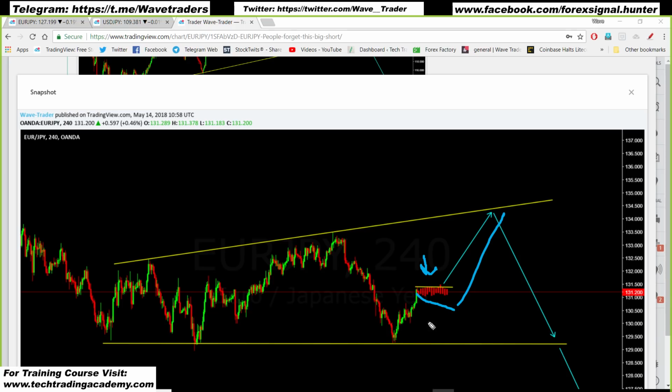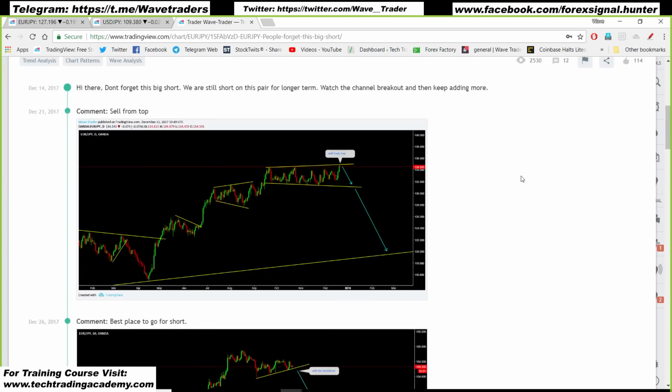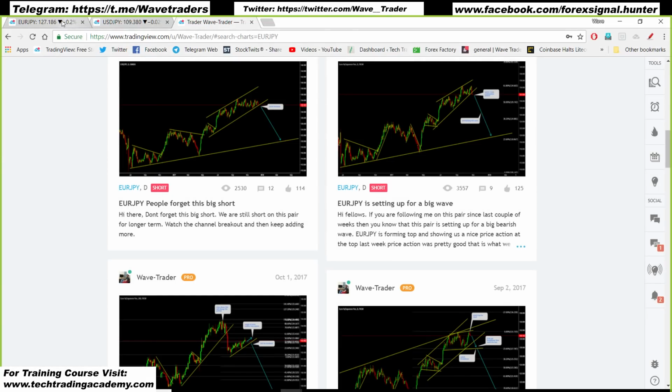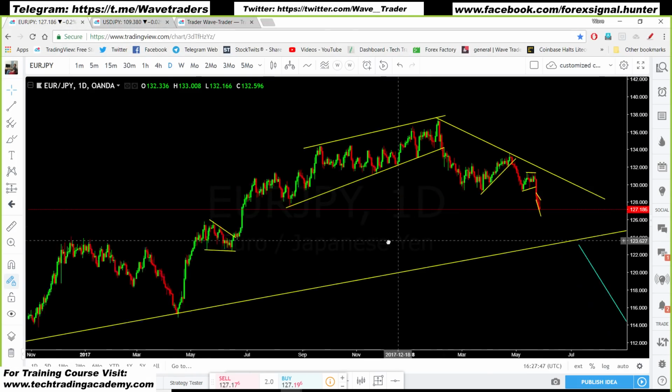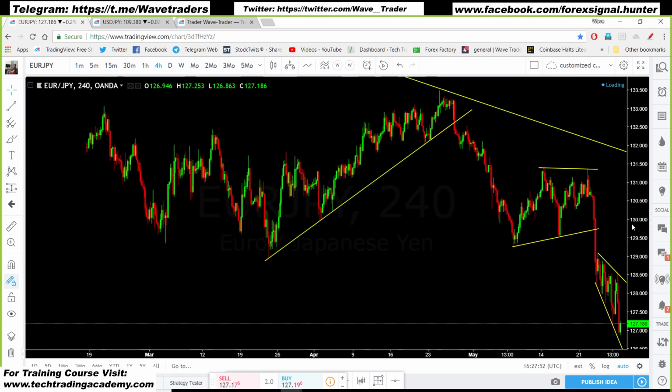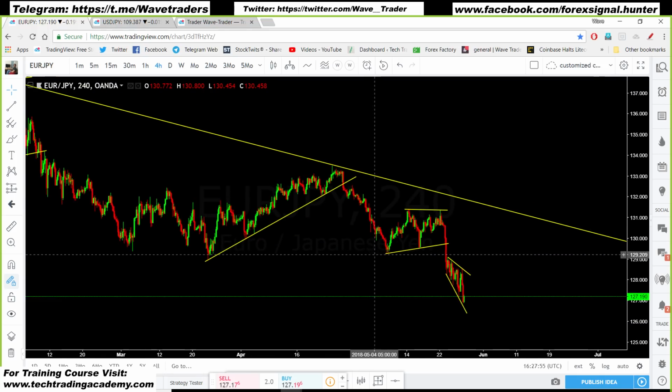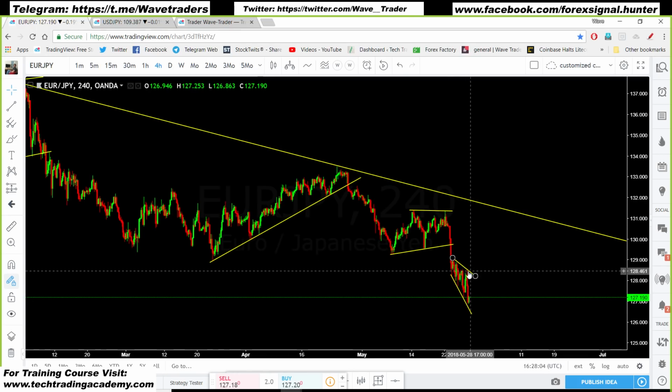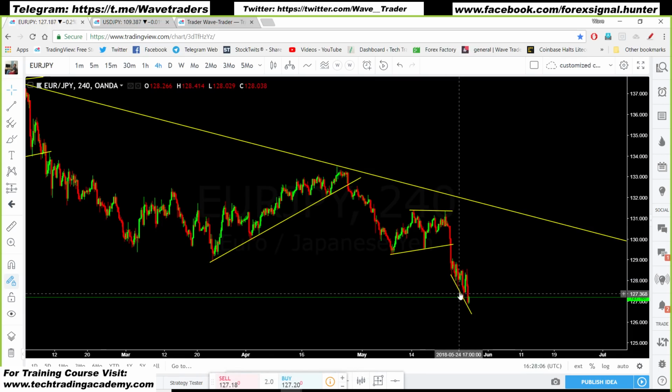So we haven't got the correction. We got the correction for downside. That's what I was showing you last week, correction for downside at this area. So there is no setup on the euro yen currently. But I will show you what you guys need to look for. So this dropped last week. All right, there is no setup right now, but a setup can appear over there.